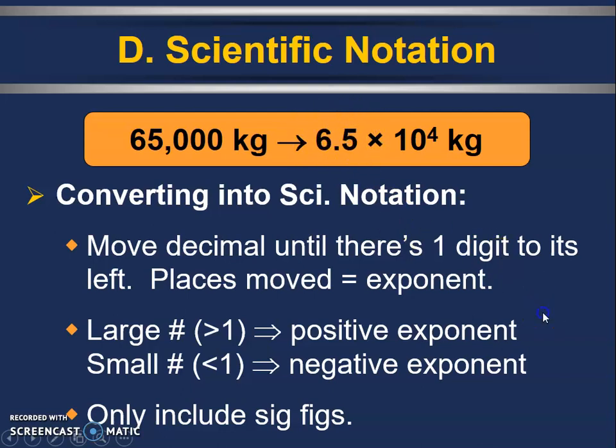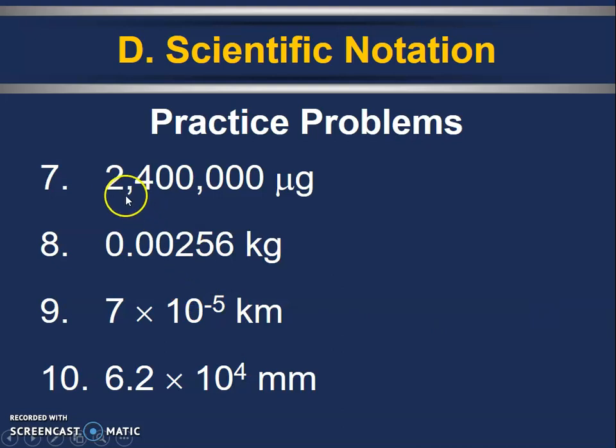Let's look at some more practice problems. Okay, all right, so let's look at this one. Ooh, that's a nice big one, right? Lots of zeros in front of it. So first, let's determine how many sig figs are in this number. How many do you guys think? Okay, hopefully you said 2. There's 2 sig figs because there are all these trailing zeros. There's no decimal, so none of those count. Okay, so just the 2 and the 4 are significant, 2 sig figs.